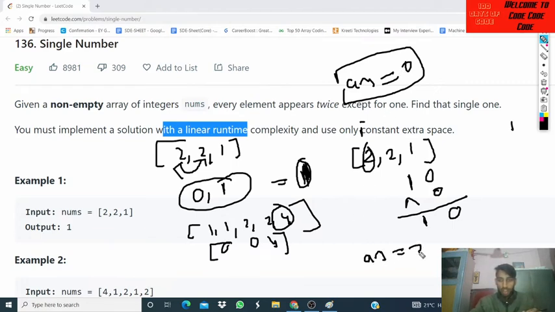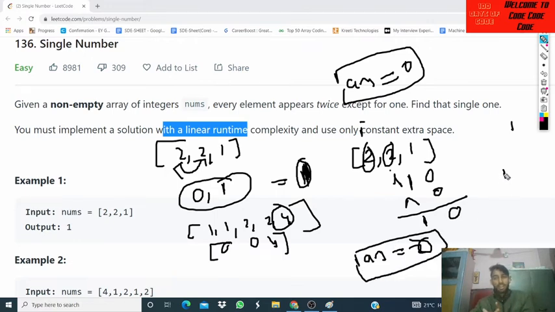Now we have to do the XOR operation with this number. We know that if we do the XOR with the same number, the answer is 0. So now our i is here and our answer is 0. Now we will do the XOR with 1. What is the binary number of 1? 1. And what is the answer? 0. So we perform the XOR operation and this becomes 1. So we will return this as an answer.